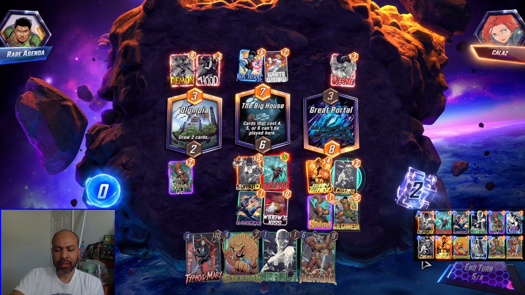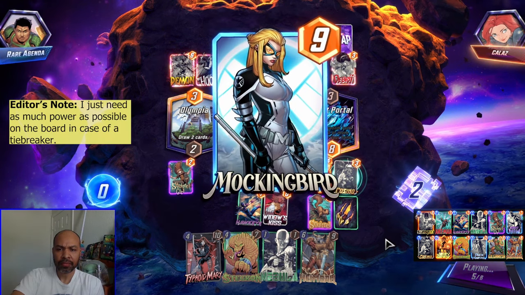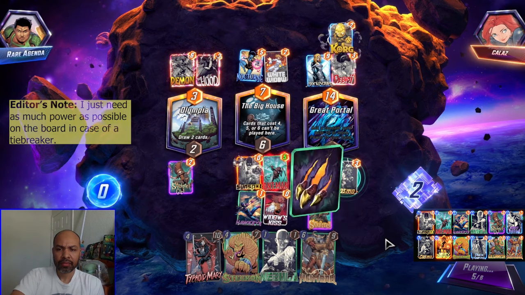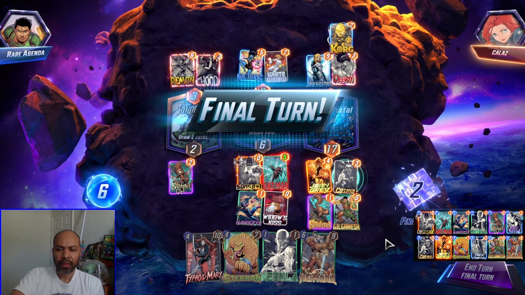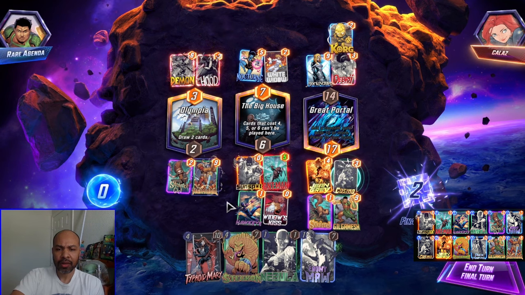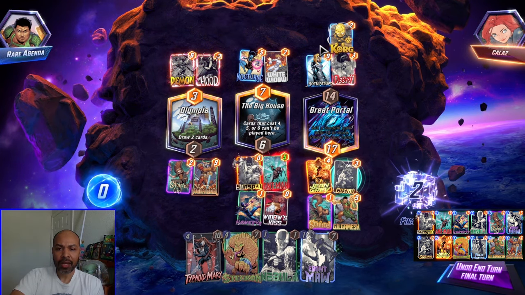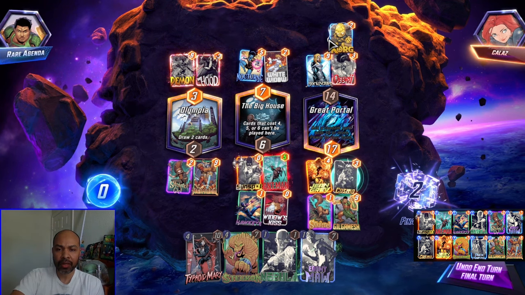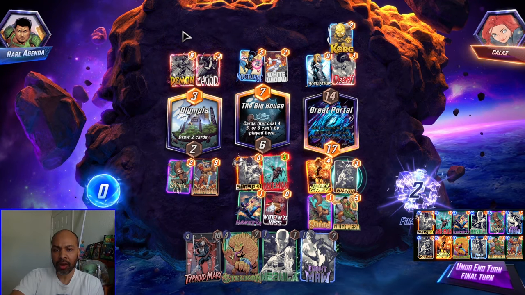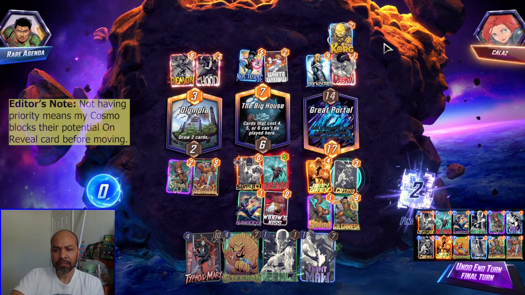So I think I do this, just for power, to get some power middle. And then we do what is known as the Heimdall Shuffle. They do have priority, so that means my Cosmo actually blocks what they're trying to do. They might play a one cost and Darkhawk left because they have Korg in the deck. That makes me think that way.